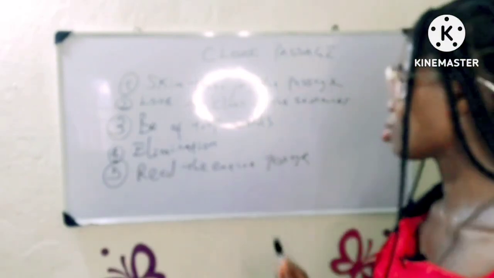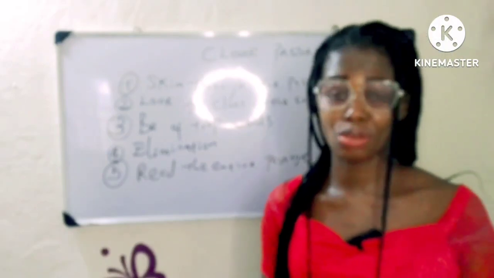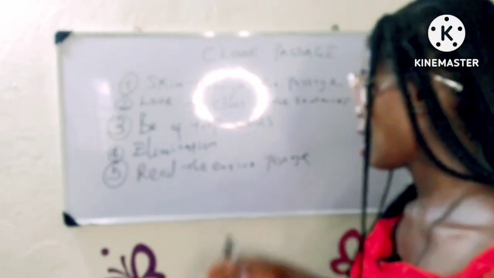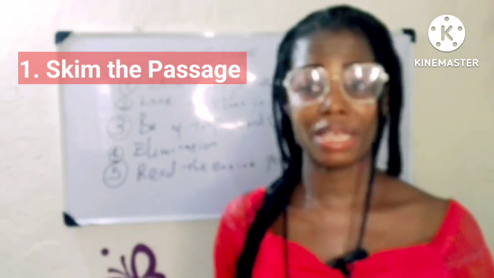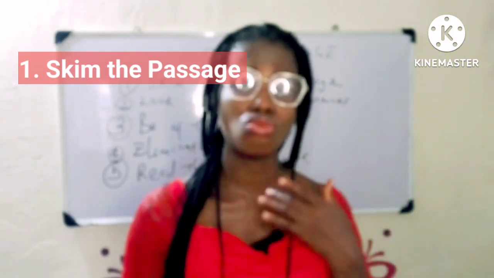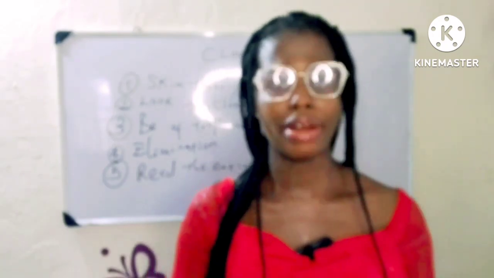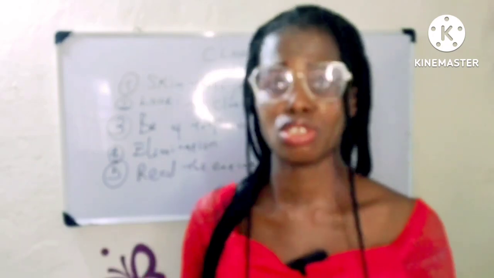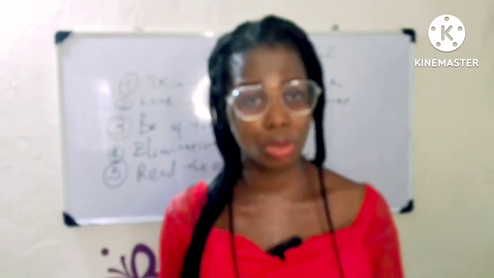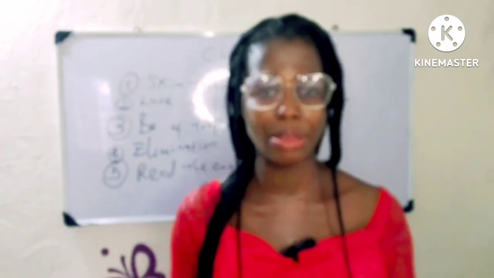Okay, now let's look at this cloze passage. There are some strategies that will help you in answering questions on cloze passage, and I have them listed here. Now the first one is to skim through the passage. By skimming the passage, what I mean is you have to read the passage, not read the entire passage, just hardly read the passage to get the central idea of the passage, to know if the passage is on politics, soccer, not the field that the passage is on. Okay, so skim the passage.